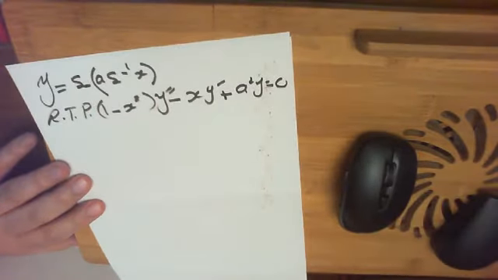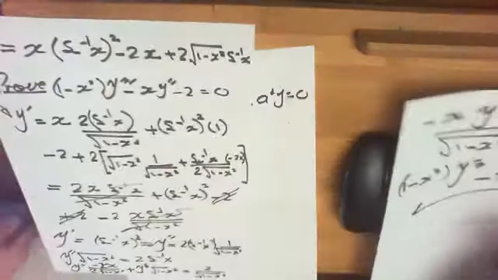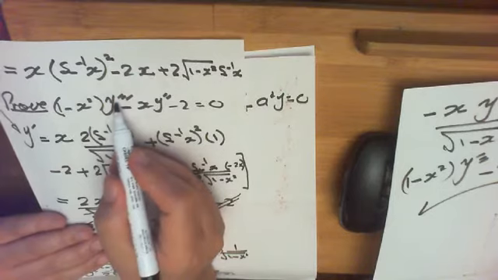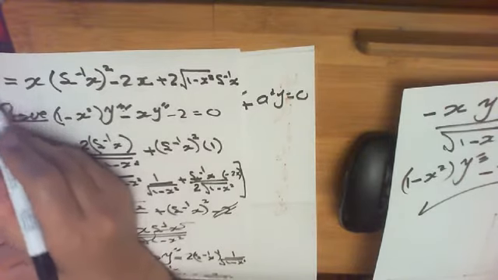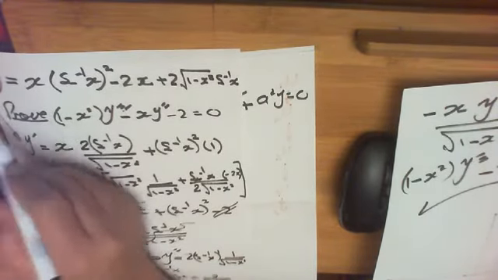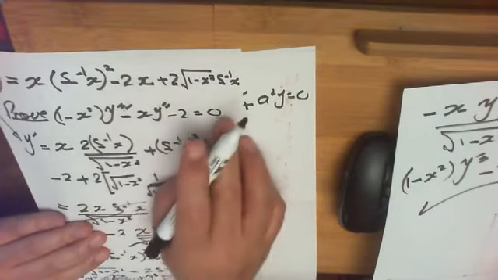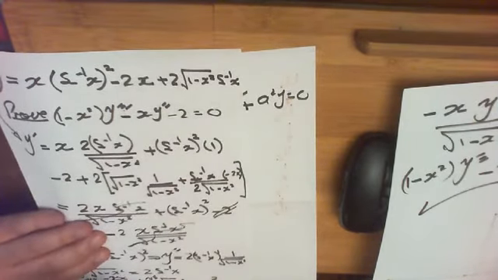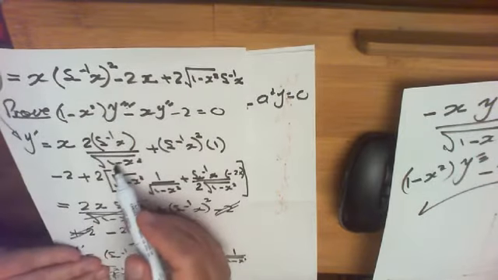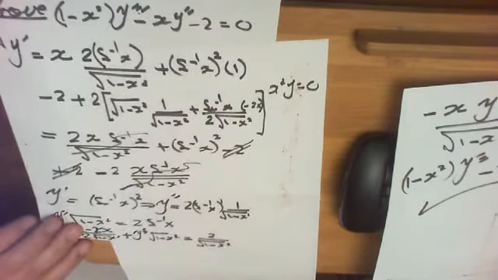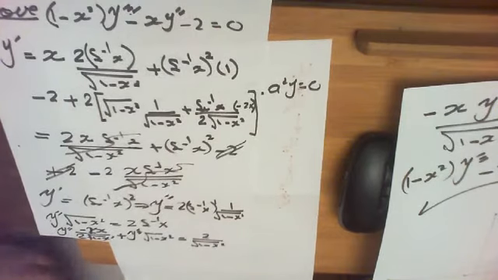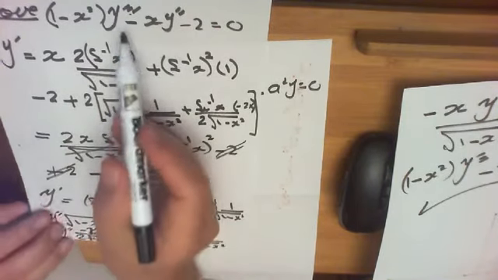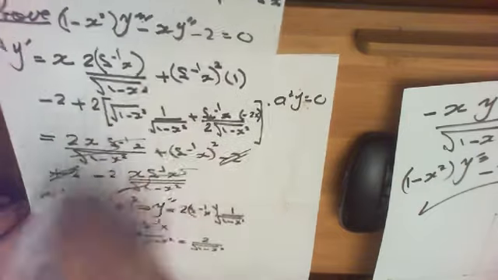I want to make a remark for you about the last problem. As you see, in the required at the beginning there was y triple dashes, y double dashes. Don't think that we have to differentiate this 3 times, then 2 times, and put them in this formula to make it 0. No, never think like this. But differentiate once, then simplify. After simplification, differentiate once more. You will obtain y double dashes. Simplify, differentiate once more to have a relation including y triple dashes, which is the required relation.